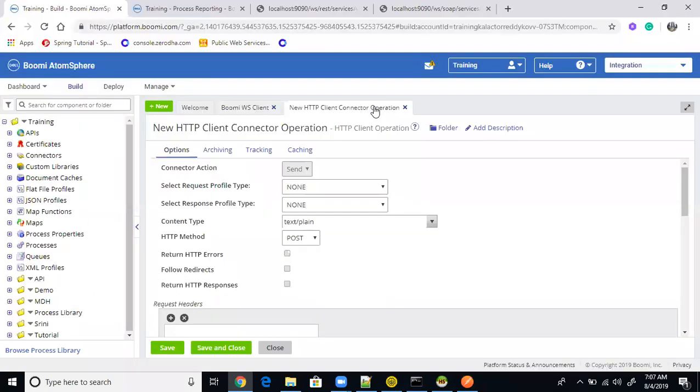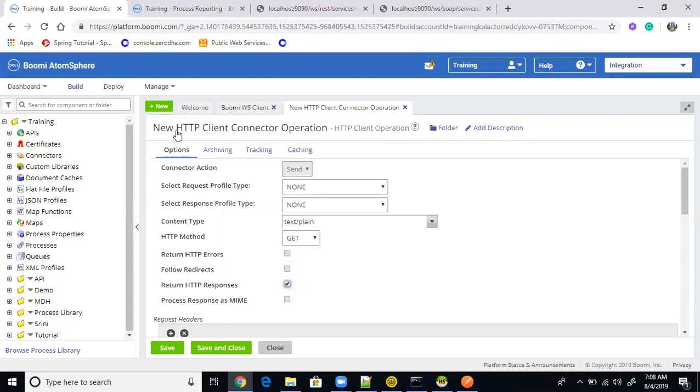So for that we can use the rest one. And since we don't need any request for this one, I'll show you where to pass that. Select response. You can even put everything dummy, because here the HTTP method is get. Return HTTP response. If you don't put this one, you won't get the response.